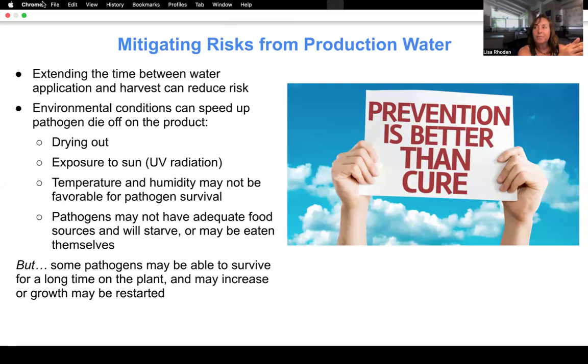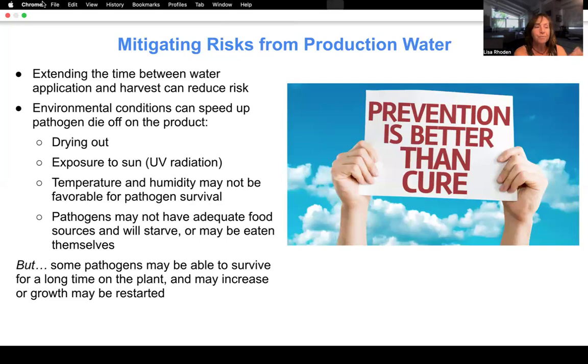The other piece to think about here is how can the pathogens be killed off or be reduced? And if you think back to our first class, we talked about the things that pathogens need to survive, right? They need water, they need food, and they need some perfect temperature that they exist in. So if we can change those a little bit, we have the potential to reduce them or kill them off. So first thing we can take away, the water, right? We dry it out, then they don't have one of those three things that they need to survive.